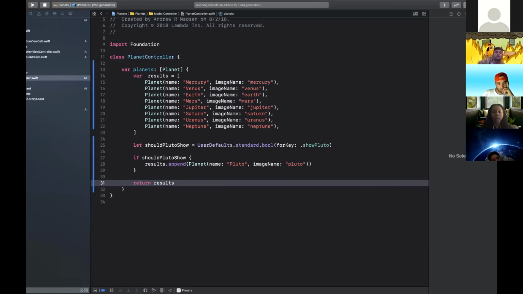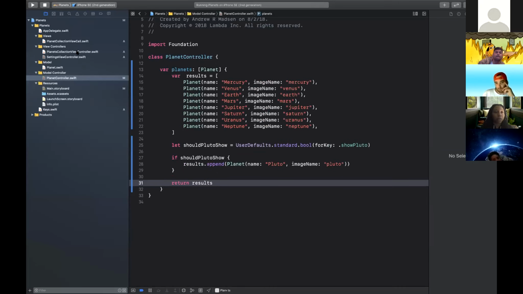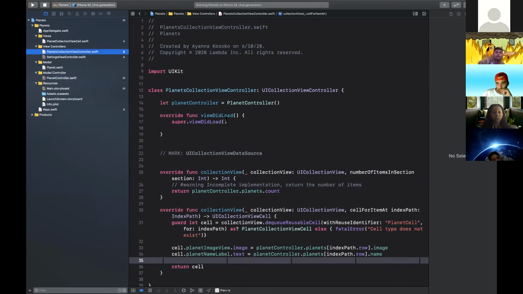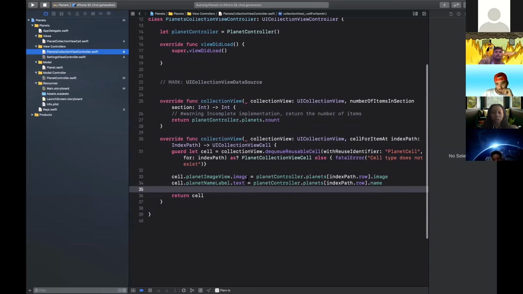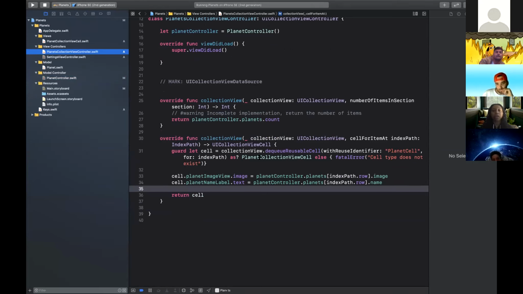And so now when we go to our planets collection view controller and we're utilizing our model controller in setting up our collection view, it'll ask, do you want Pluto to show or not?